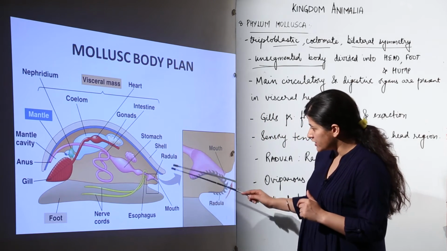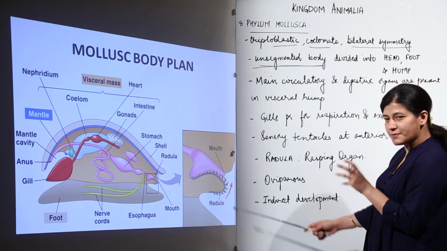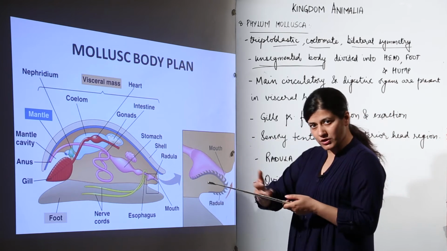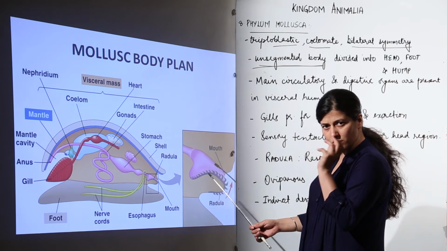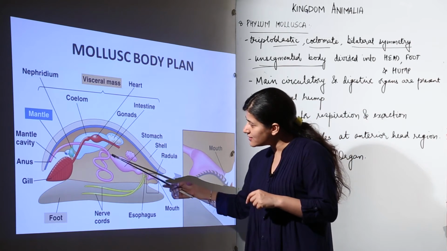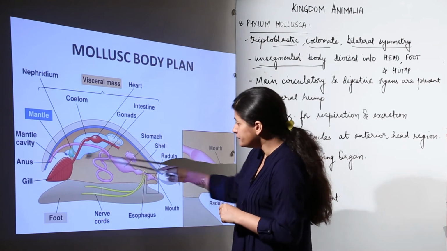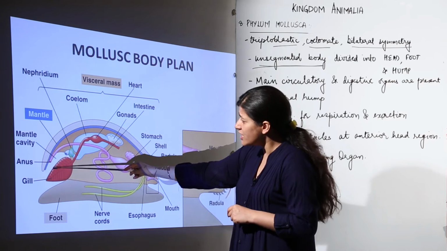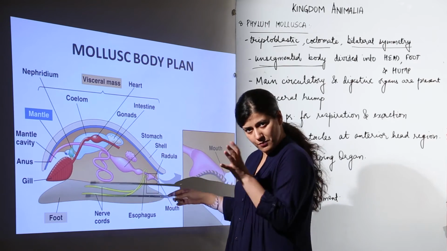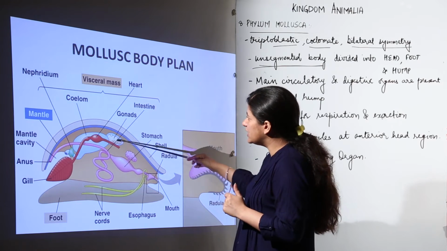Now, you talk about the mouth part. This mouth part has a radula, that is the rasping organ. You can say that it is a blade sort of thing, many blades on a belt, that is radula, that would chew whatever material would be consumed. This entire thing is the alimentary canal. This is the one opening, the other opening lies over here, towards the posterior end near the anus. Ventral to it, there lie gills which are important for respiration and excretion, and they are in contact with the heart.